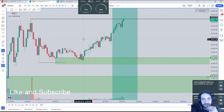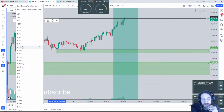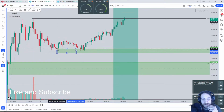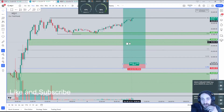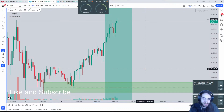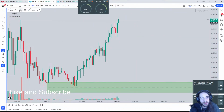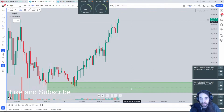Can't fight that trend. So right now, I would be interested in this 15-minute demand zone right here to go long. So we're going to D15, because that's my demand 15-minute zone. See how it already held up once? I'm going to look for it to hold again. So what I might look out for is if we want to sweep this low, but remain inside demand, right? So if we sweep that low and remain in demand, the setup I might want to look for is a long position within this demand zone.